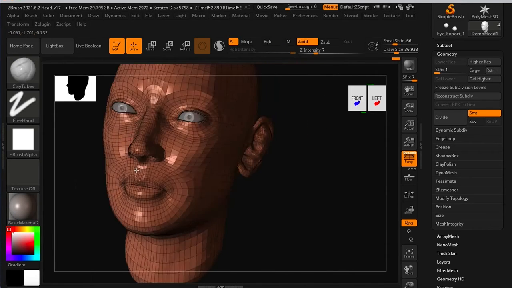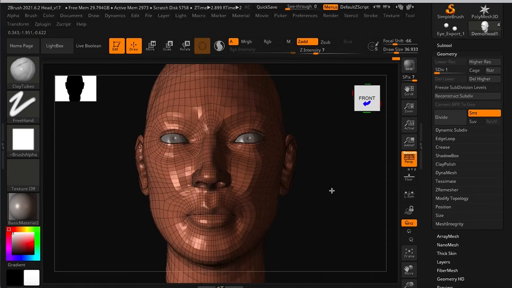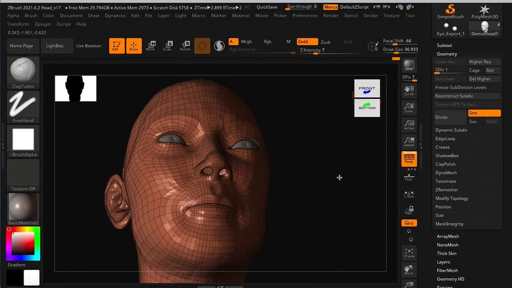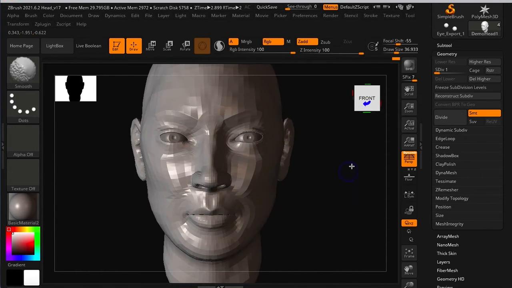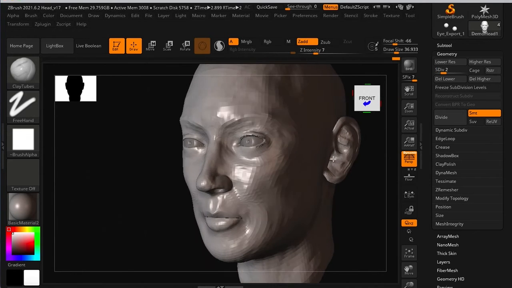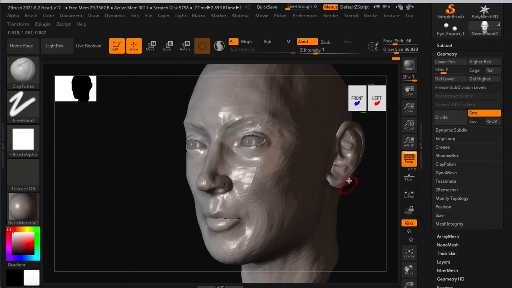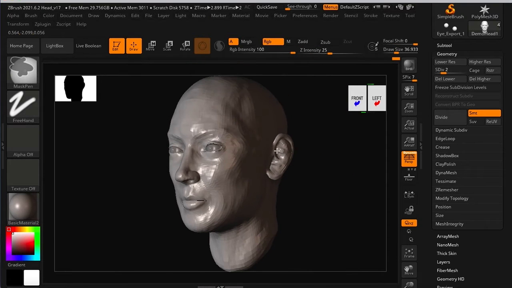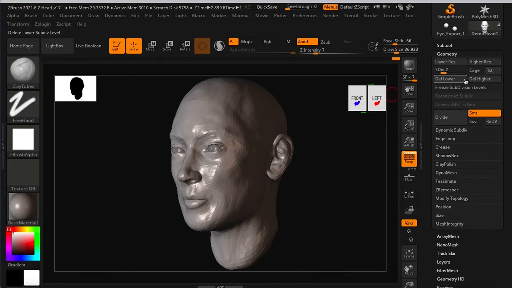And so I'm trying to get it so that as I'm sculpting, I'm getting the shape of the model right. And so one thing I'll do is I'll take the subdivision maybe all the way down to 1. I might try 2 first, but I think 1 is going to be what I want here. Just depends how much detail you want to keep on this thing. And then I'll just delete the higher subdivision. So I had it up to subdivision 5 here, and that might take a second to catch up. But I don't want or need any of that detail that I have there.